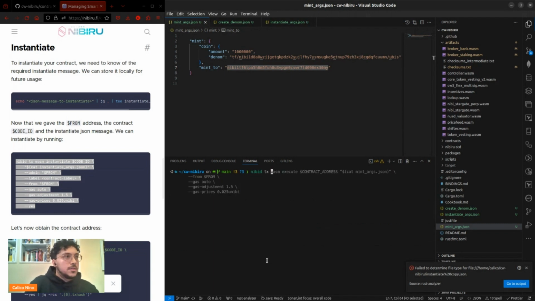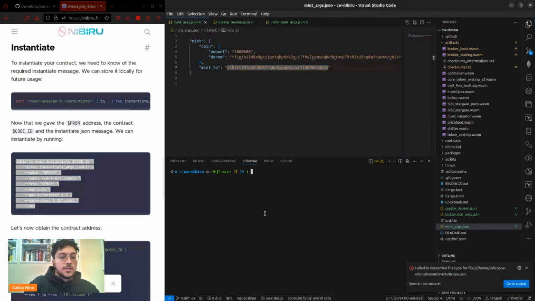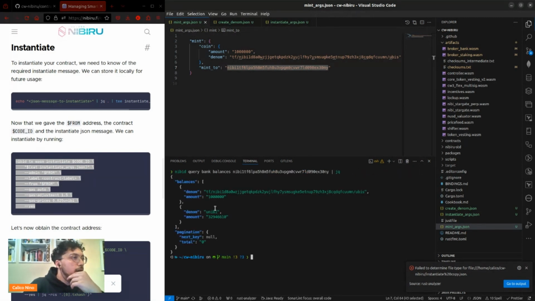Need query tx, JQ. All right, so now we can see that it went through. Let's query their bank balance, JQ. And now we can see that the tokens have been minted to this user and their UBs.